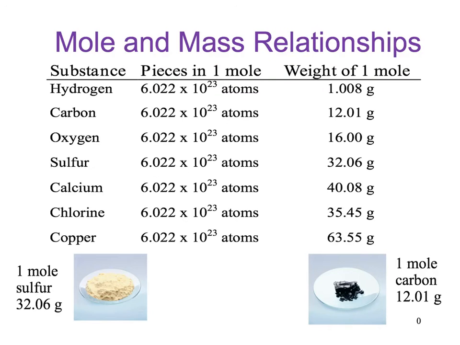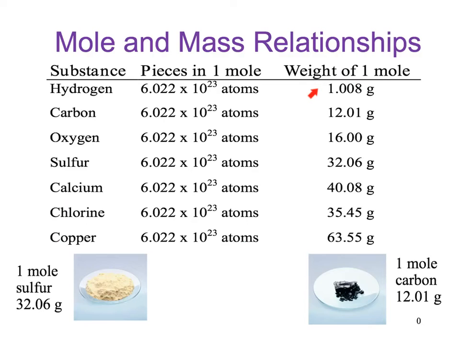In this chart, before we begin with our example problems, there are a few things that I would like for you to see. First off, let's look at these elements. Notice that each of these elements have Avogadro's number of atoms, so that 1 mole equals Avogadro's number of atoms. However, each of these elements has a different mass from the periodic table.